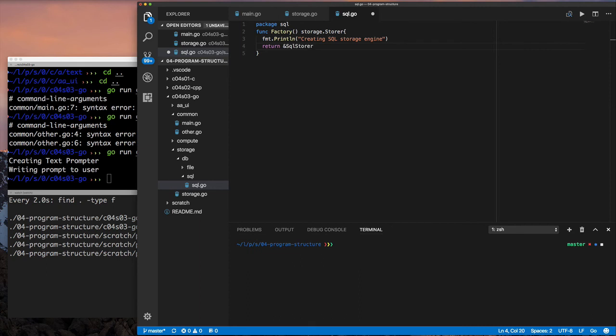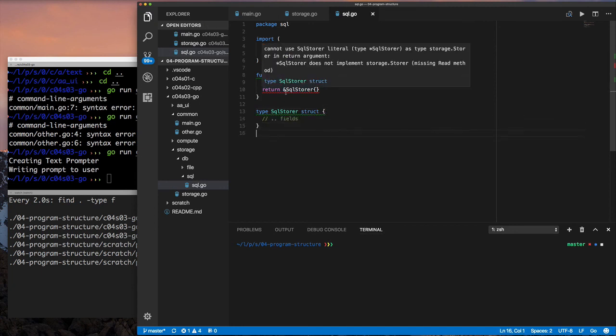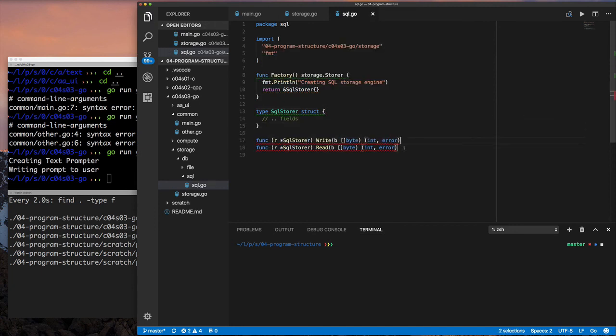If that's too much for you to keep track of, don't really worry about it. But notice the code here is going to mirror pretty much exactly the one that we wrote for UI. It doesn't have to, but in this case it does. So I'm going to do the same thing.